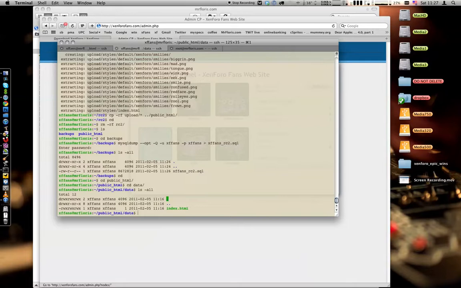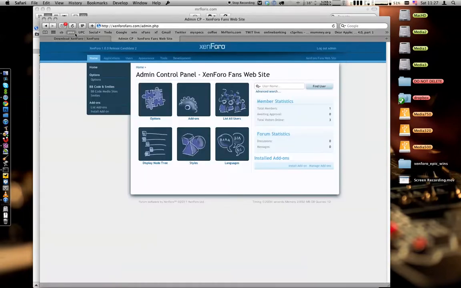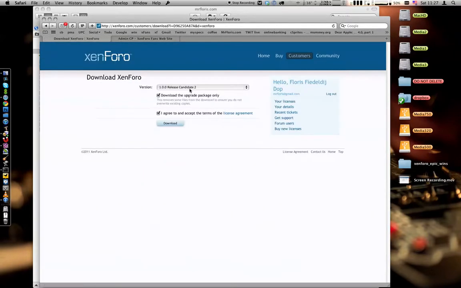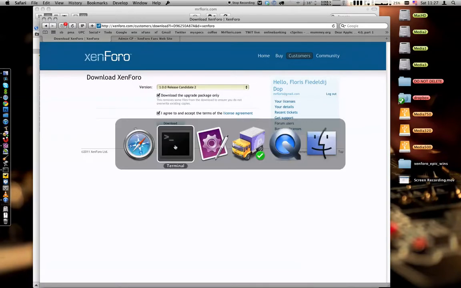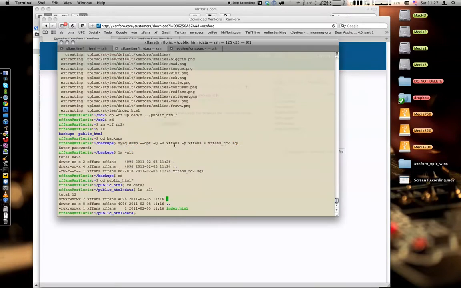Plus, because they only show you the latest version, it is important to have your own backup, because if you need to revert back, you can't get the RC1 now anymore. So if RC3 comes out, or the stable release, or whatever the next one is, you won't have these files anymore unless you kept a zip file on your hard drive. Plus you lose your config PHP file and stuff like that.